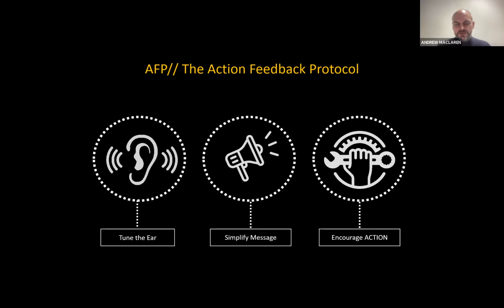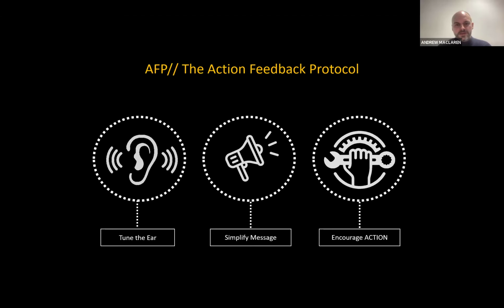Students receive feedback, but they don't use it, if they even read it at all, as has already been covered. But it's also about how well primed they are to receive it, and how well aligned the feedback system that delivers their feedback is with their expectations. That tends to translate to very high effort from us as staff and quite low return in terms of what we get from our students. So the action feedback protocol views feedback as a systems problem and tries to address the system level of feedback.